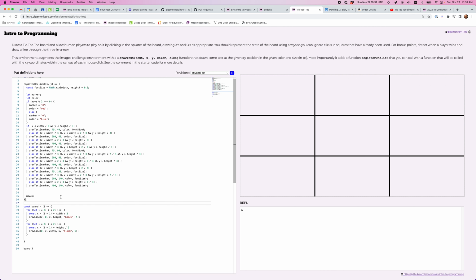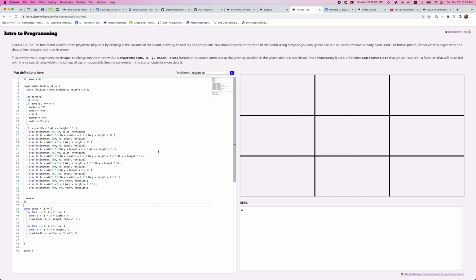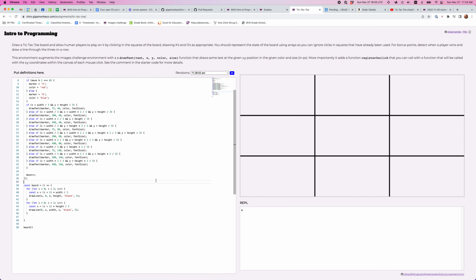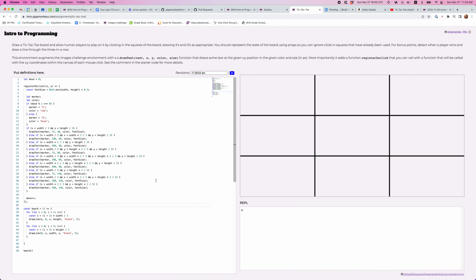Okay, so that is a very nice feature of this editor, which I don't know if I've ever pointed out. This editor in this environment is actually using a library called Monaco, which is actually the same code base as an editor called Visual Studio Code, which is a real editor that lots of professional programmers use. It's also the editor that's used in GitHub Codespaces, which we'll use later in the year. So I chose all of this. So the stuff you learn here will carry over to other environments that we'll use, and potentially other environments you'll use if you ever become a professional programmer. And the reason people use it is because it has these nice features.